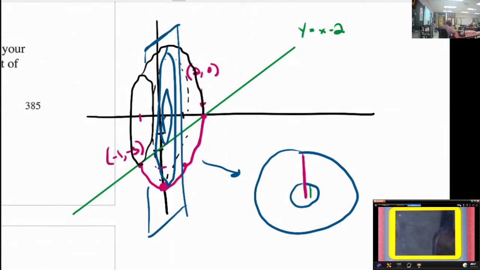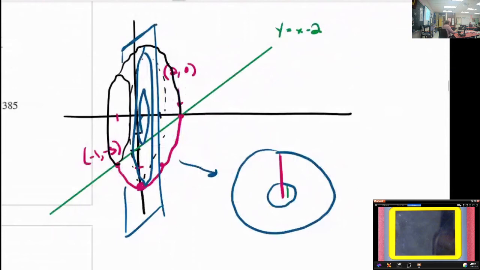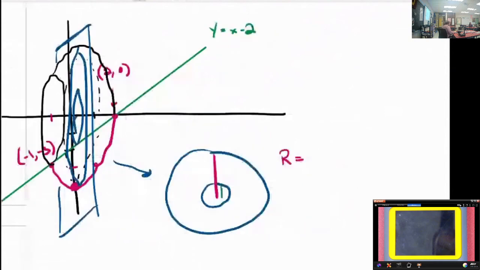It is kind of interesting because all this stuff is down below, but it doesn't really matter. It's all going to be positive anyway. What I suspect might happen when we run this calculation is we might get a negative answer from our calculator, and we'll just ignore that because volume would never be negative. It's just representing the fact that all of the area is below the x-axis right now, but the problem is still going to be done the same way. In fact, we can pretty much run through it right now. The outer radius is going to be given by the x squared minus 4 function, and the inner radius is going to be given by x minus 2.